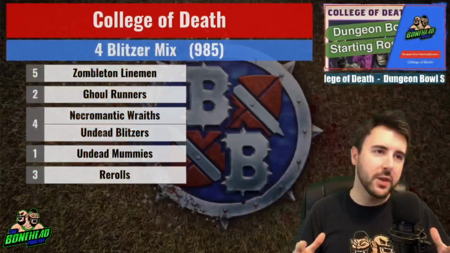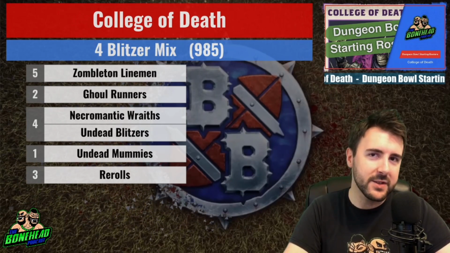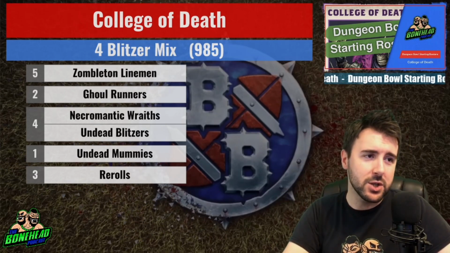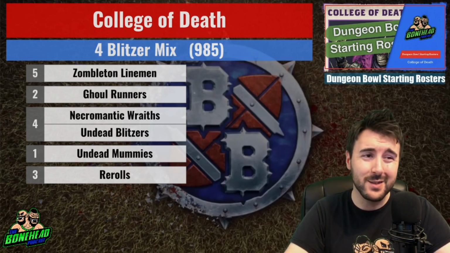And first up, we're going to look at the Blitzer mix. So 4 Blitzers, and this one comes in at 985,000. So not a lot of gold left over, but that's okay. We've got 5 Zombletons, and like I said, it's going to be down to you to choose which ones you want. It depends on your playstyle. In this situation, I'd probably take 2 zombies and 3 skeletons myself.